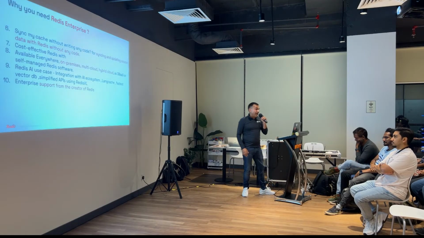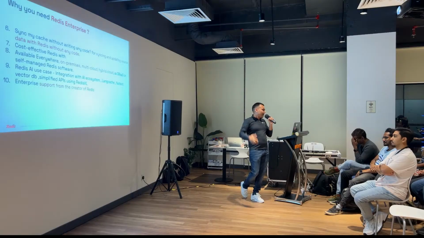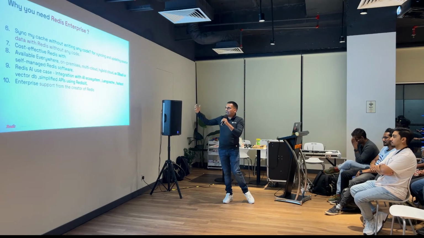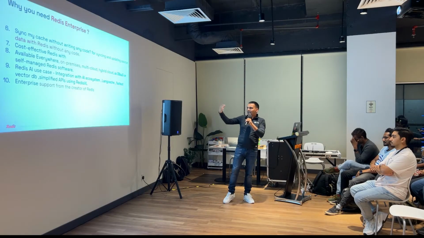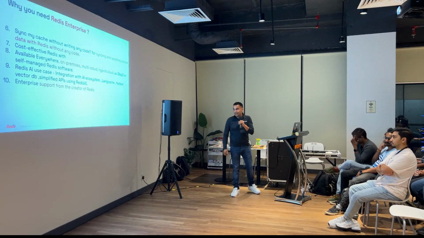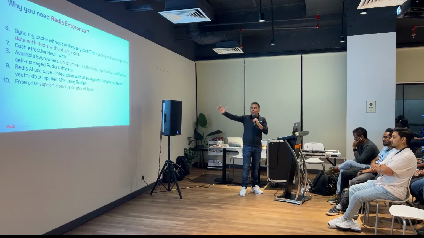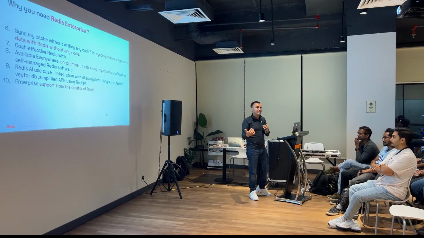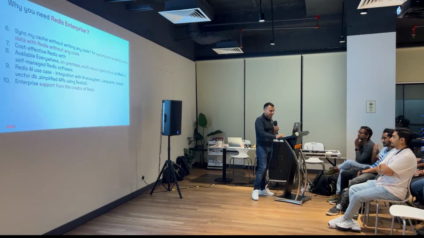And Redis for AI use cases I mentioned, we have been integrating with different ecosystems like AI, Langcache, fastest vector database, simplified APIs using VectorDB. And obviously the most important part is you get the support from the creator of the Redis. So these are the main reasons in my opinion to use Enterprise. If the answer for all the questions is no, you probably don't need Enterprise.